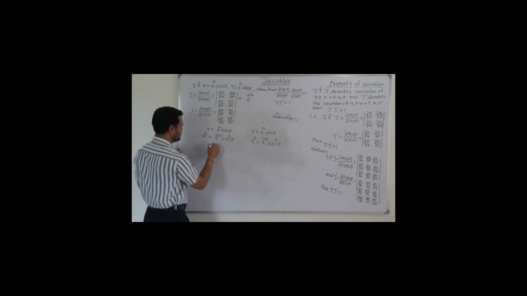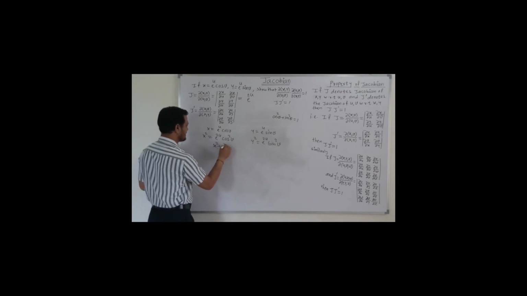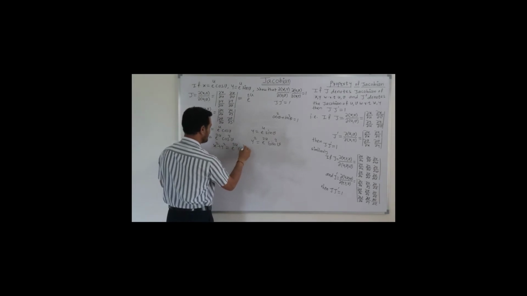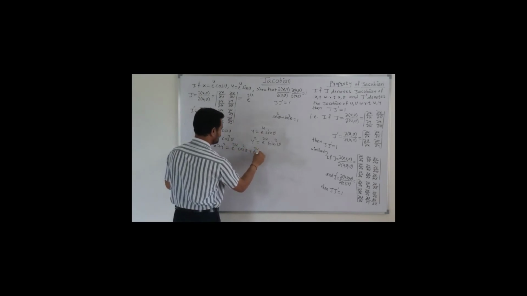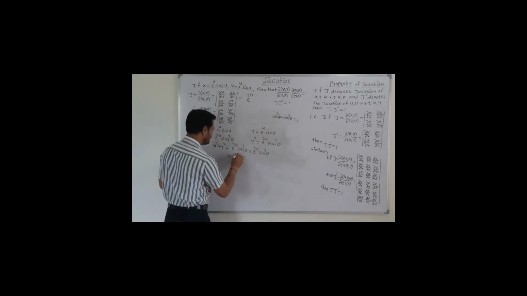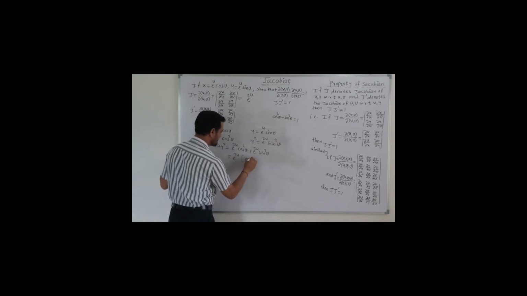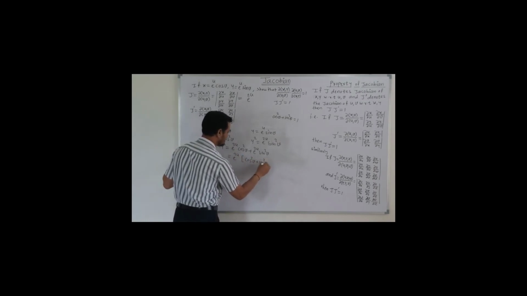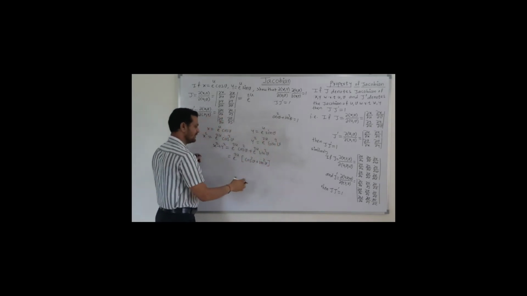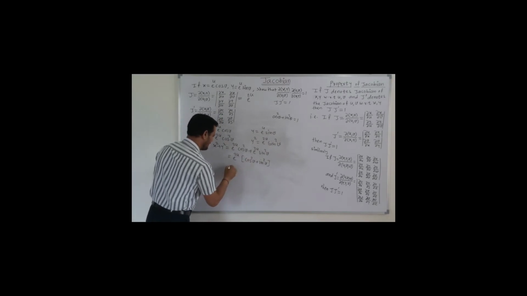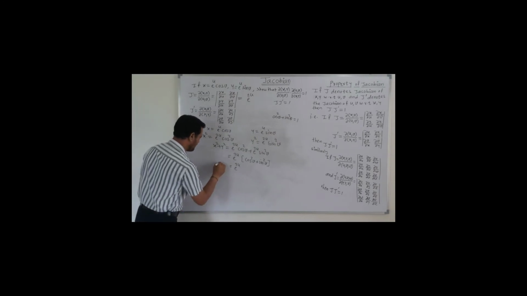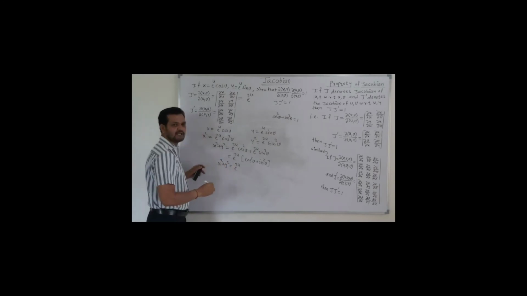If we take the addition of these two terms, then we get x square plus y square equal to e raised to 2u, then cos square of v plus e raised to 2u into sin square of v. So if we take the term e raised to 2u common, then we get cos square v plus sin square of v. But we know the standard formula cos square theta plus sin square theta is 1. According to this formula, we can write this as e raised to 2u. So here we get the value of x square plus y square is equal to e raised to 2u.